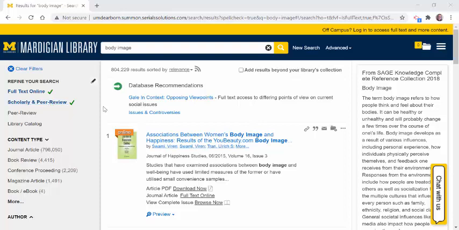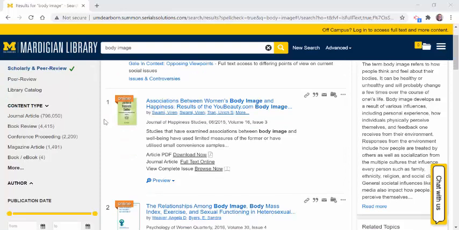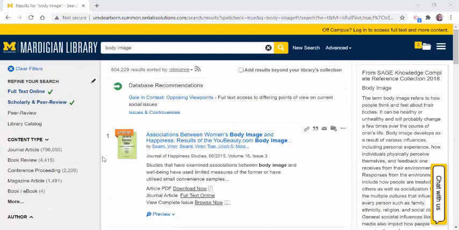All right, and before we had 6 million results, we're already down to 800,000. We can keep narrowing it down as we go, though. So now I just have full text online resources, scholarly and peer-reviewed. I can narrow down to books and ebooks. There aren't a whole lot because there aren't a whole lot of examples of peer-reviewed books for this particular topic, but there are a lot of journal articles.